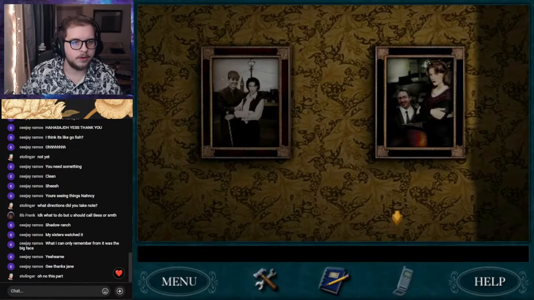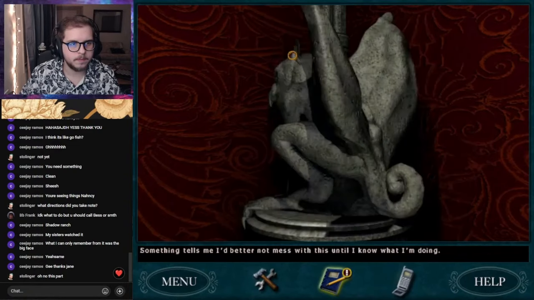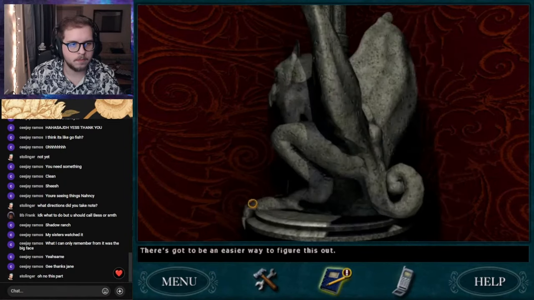Okay. Barber. So there's this gargoyle. That's the gargoyle Linda was talking about. Something tells me I'd better not mess with this until I know what I'm doing. I need something else for this. There's gotta be an easier way to figure this out.